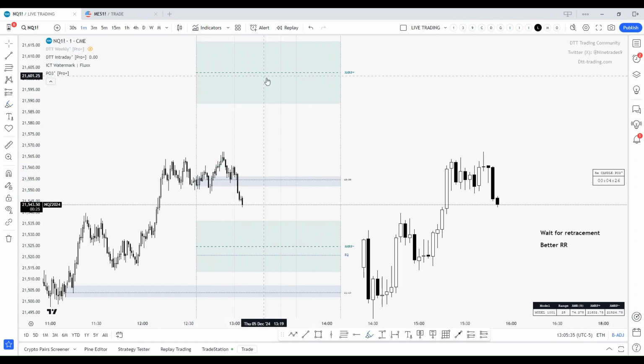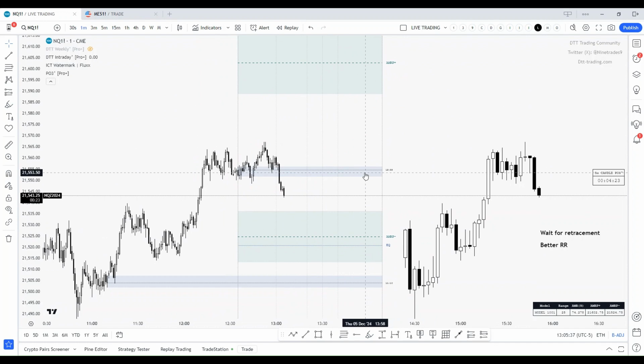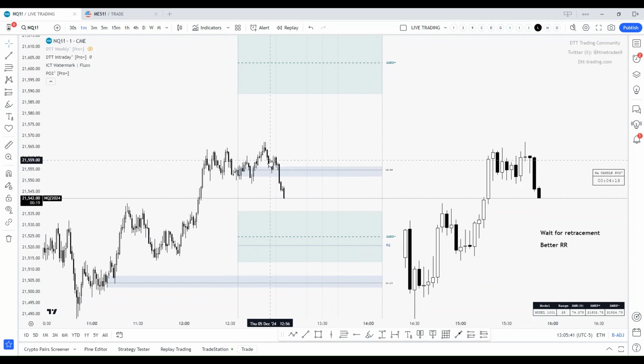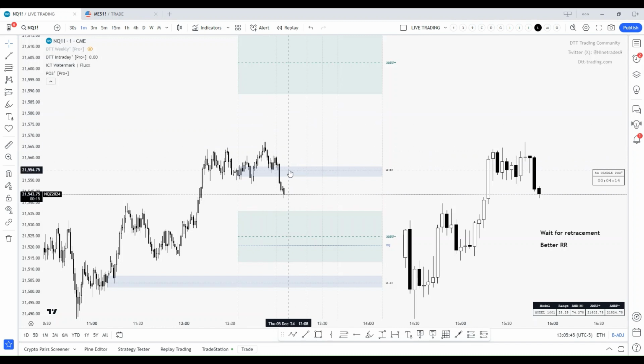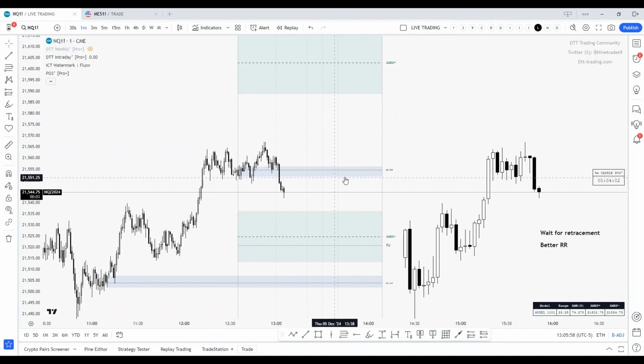So this is the discount and premium, and then this magical box, also known as the root candle, helps me gauge premium and discount as well. I can use it as a draw on liquidity. I can use it to support price. If I see a breakdown, I can use it to short, although I'm not looking to short today, just saying that's the protocol. And you can also target AMRP with it.